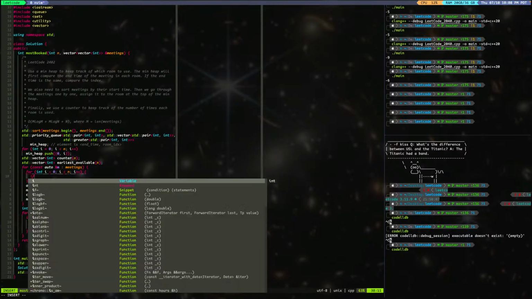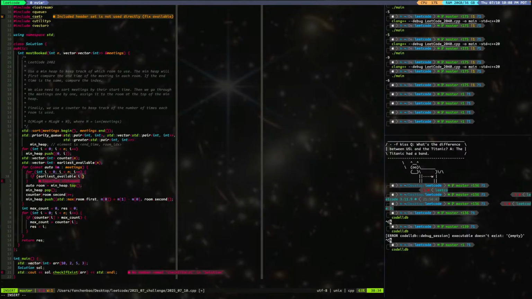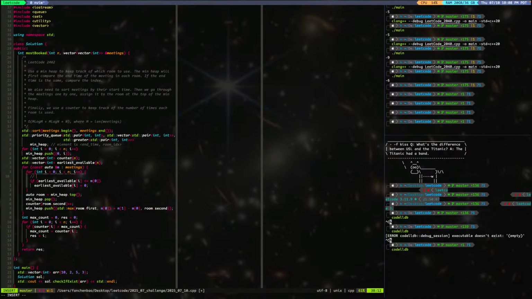If earliest available i is smaller or equal to meeting 0, then earliest available i should equal 0. So this is to reset the availability of each room.